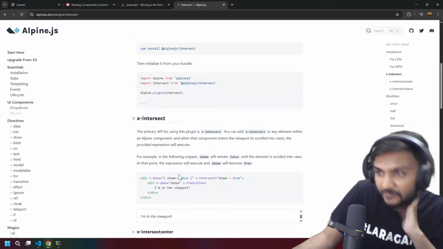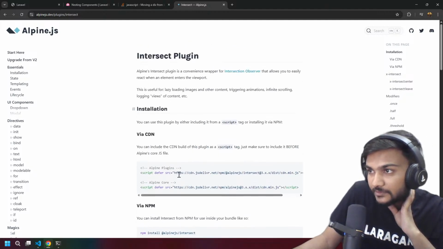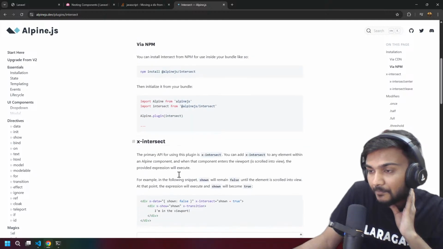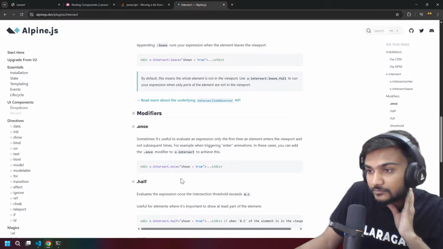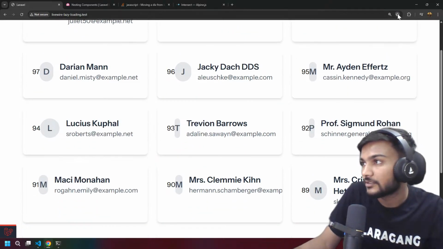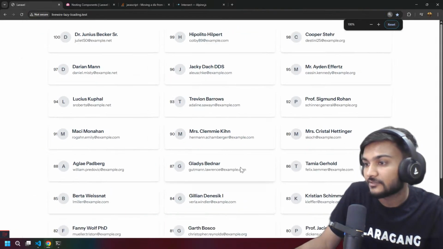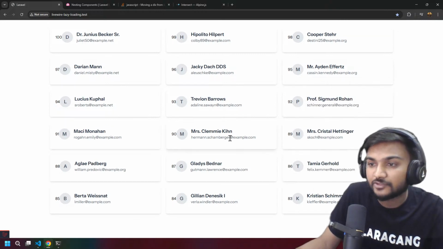But see, I literally have an issue with this for now. So what can we do? Let's go to the 100% stuff and just scroll it. But we don't have a scroll bar over here.